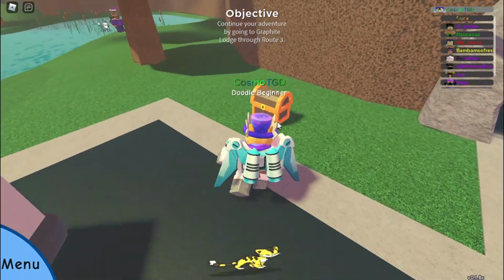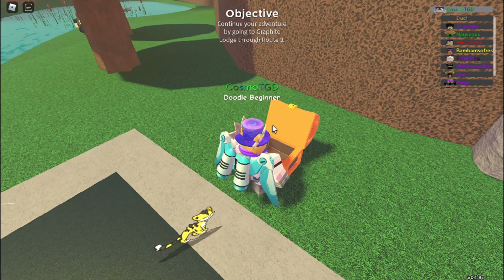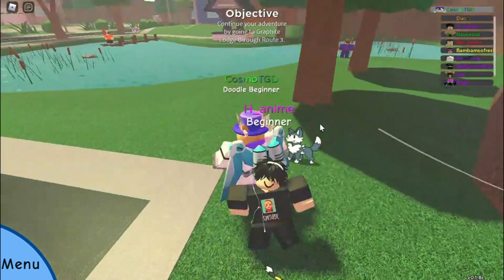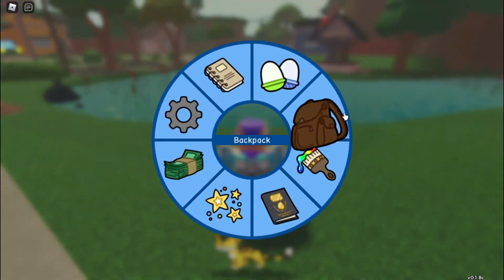Firstly, I did see a crate over here that I missed last time, so let's open that and see what we find in that. What did we find? Strength jelly. Oh, strength jelly, that's cool. I want to look at that. Let's look at that before we continue the adventure.